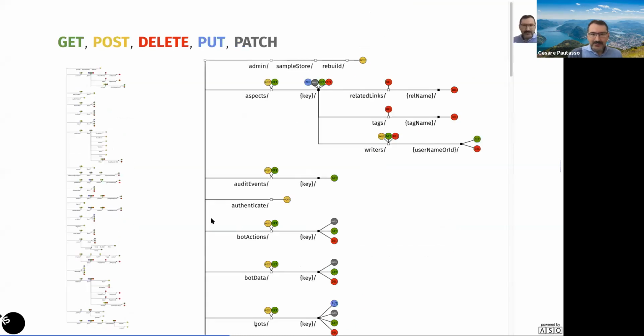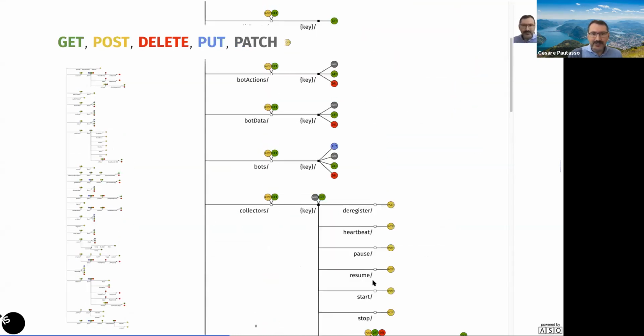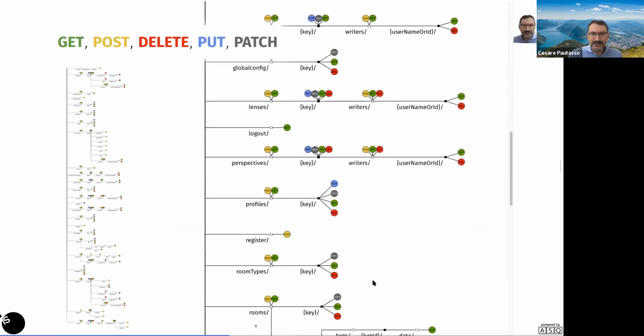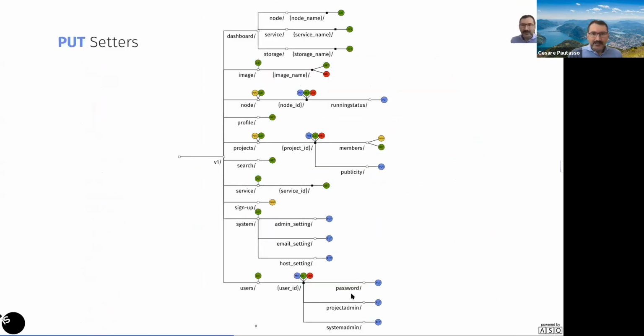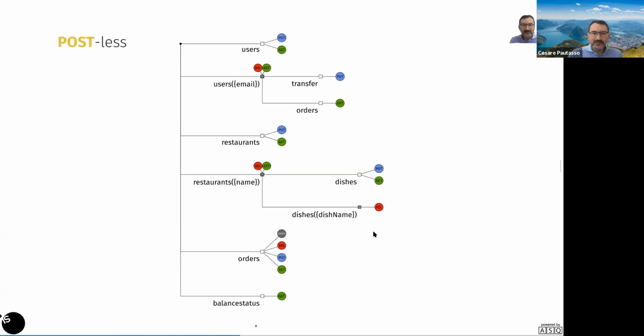It gets even better, right? In this case, we have an example in which all the 5 HTTP methods are used, and this is a more complex combination of what we have seen so far. This is a similar structure in which we are not using post for actions, but we are using put for actually configuring and updating specific parts of the resources. And in this one, it's not so common actually, but it doesn't use post at all. In this case, we just use these methods that happen to be idempotent. So in terms of reliability, interacting with this API is more reliable.